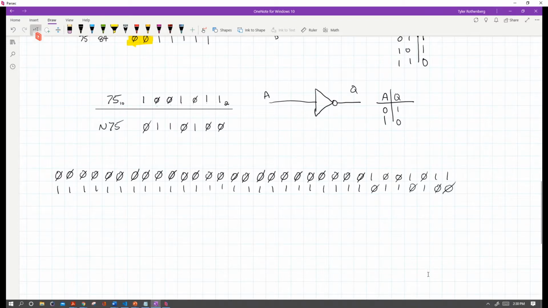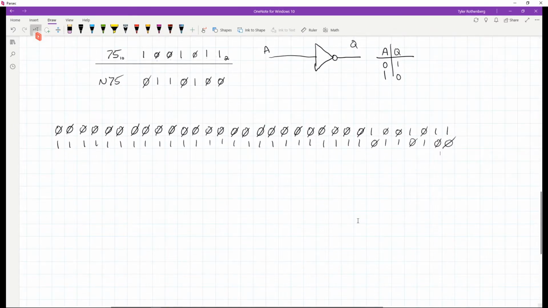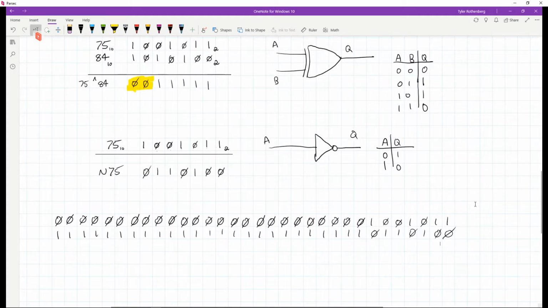And so you might be asking, okay, well, still, why is it negative? And so the answer to that, sorry for moving that so much, is something called 2's complement.